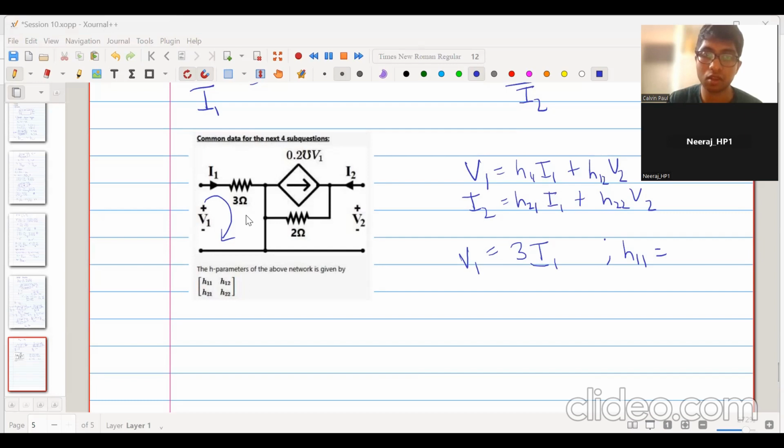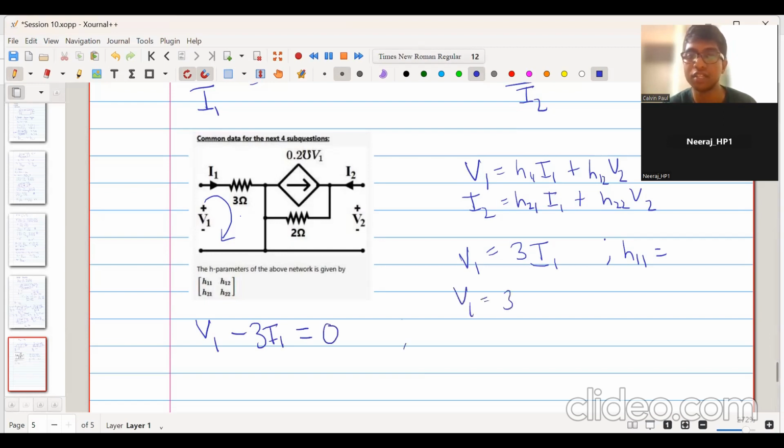So in this circuit, when we applied KVL, we got it in terms of V1. Let us apply KVL in loop 1. Going from minus to plus, V1 from this post to here, in the direction of the current, that will be V1 minus 3 I1. Then from here to here, it is just wires, they have zero voltage drop. So V1 minus 3 I1 equal to 0. That's why we get V1 is equal to 3 into I1.